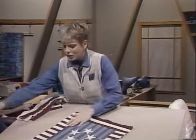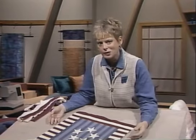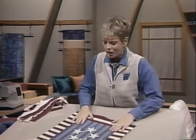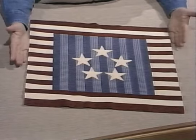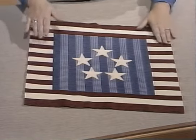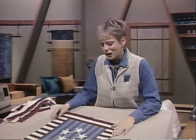Now what's interesting about the construction here is that creating of the pillow and the creating of the blanket follow some of the same sewing sequence. So I'll go through that right now. You're going to cut a backing for this pillow top the same size as your finished pillow top. Now all the dimensions are in the booklet that accompanies the program, but if your pillow top was a little bit smaller, a little bit larger, it's not going to make any difference, because this is a very free-flowing project. You can make it really whatever size you'd like.